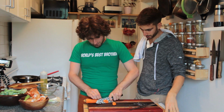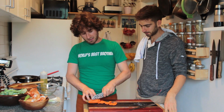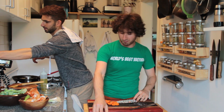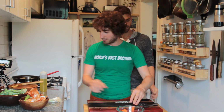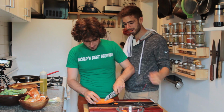I just peeled the carrots, got all the crap off the outside, and just kind of cut them up, however you want. I'm cutting them kind of thin so they cook quickly, but Chef Steps did this whole thing on microwaves. I'm sure most of you have used the microwave before, but not a lot of people realize it can make some incredibly delicious vegetables. Yeah, apparently it's healthier for you. That's what they say. And again, there's always that question of who is they and why do they say.